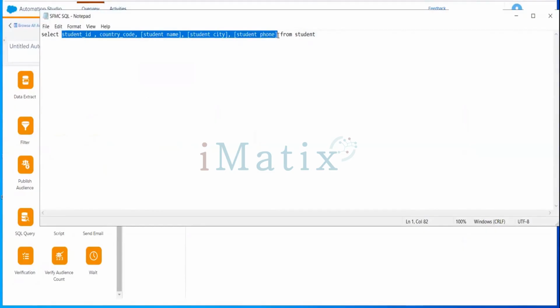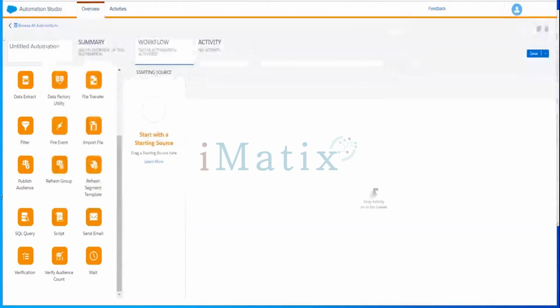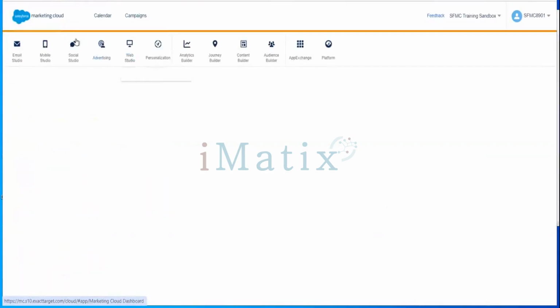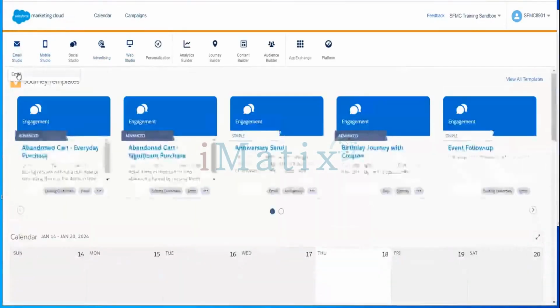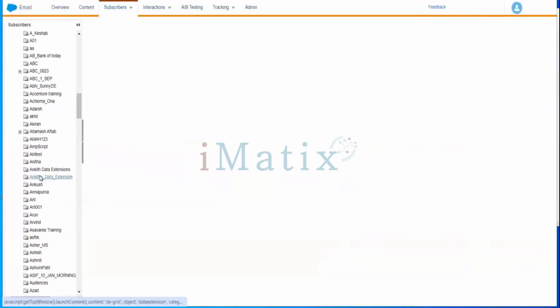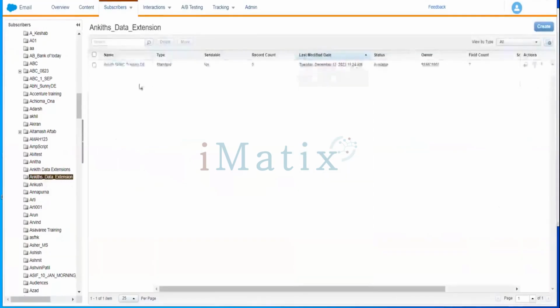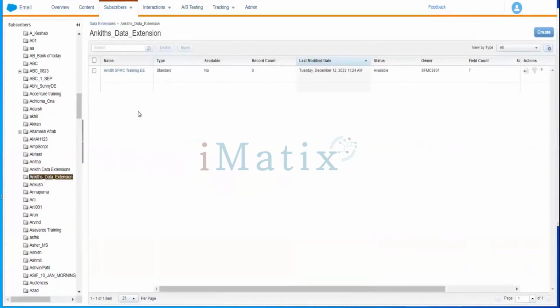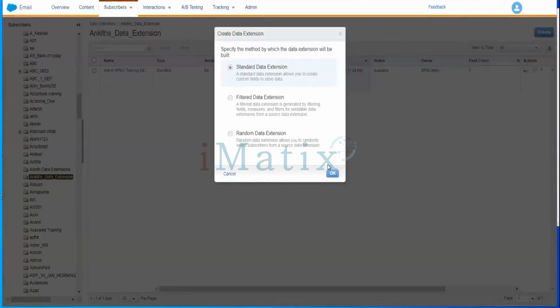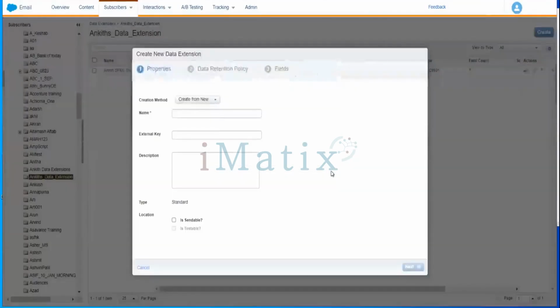Let us create another data extension. Suppose next I am using a standard data extension.